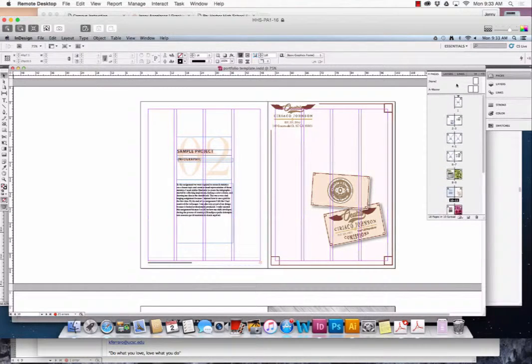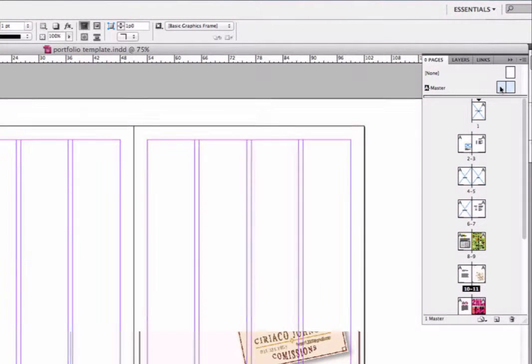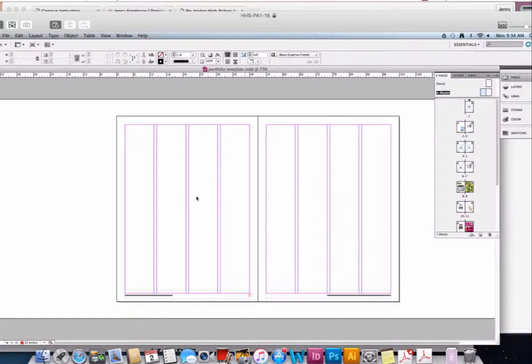And then there's something here called Master. So I want you guys to go into the Master pages right now. You click right here where it says A Master and you need to double click. A Master takes you to these 2 blank pages here.